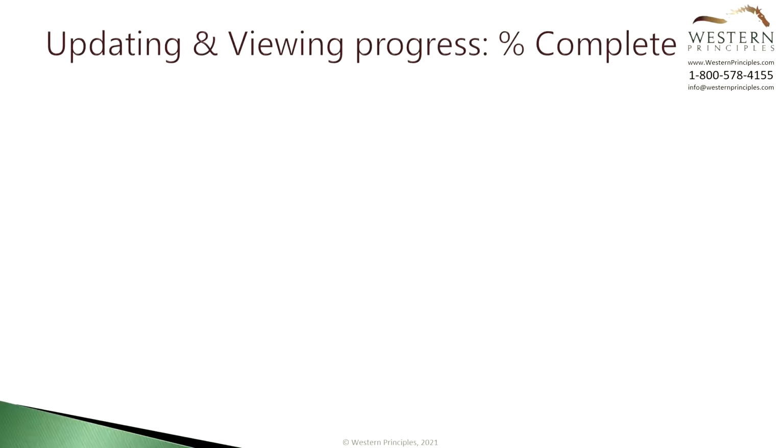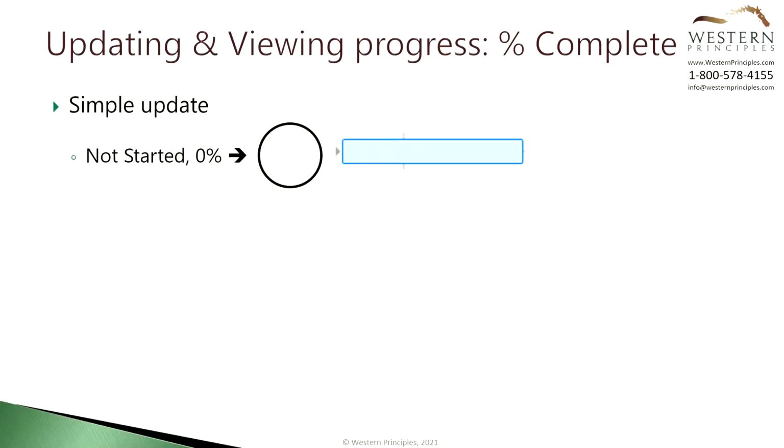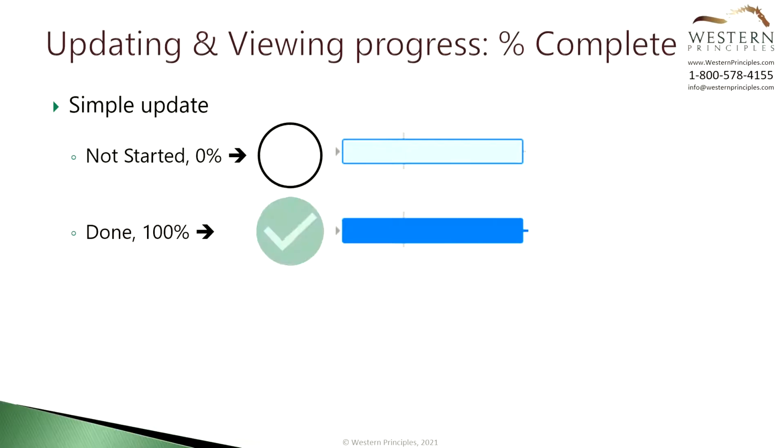Percent complete is the easiest progress update in Microsoft Project for the web. In the simplest way, you can quickly update tasks with the click of a mouse to show that it is completed. In this way, tasks are either not started, which is shown by an empty circle next to the taskbar on the left side of your grid, and by a light blue bar in the timeline view, or 100% complete, which is shown by a green circle with a check mark on the grid, a dark blue bar in the timeline view, and also it's accompanied by a happy bing sound when you mark a task as complete.